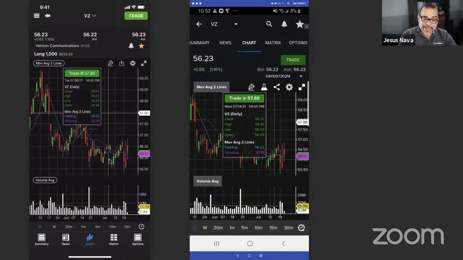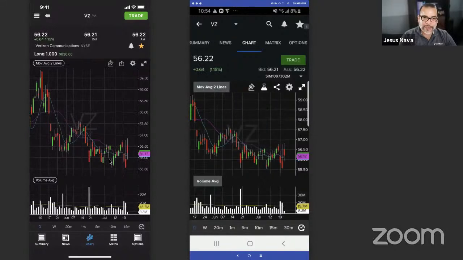So since I know that trying to find the price with my finger is a little bit challenging using this data tips functionality, it's very cool, but I just don't have that sensitivity of grabbing the price by just dragging it on the screen. I might as well just go to the order ticket directly and input the price that I want. So sometimes that's why I prefer just to use the trade button that is at the top right corner of my application. It's also green. It's also big. Right here on iOS, you find it up here. And on Android, you find it here on the top right.